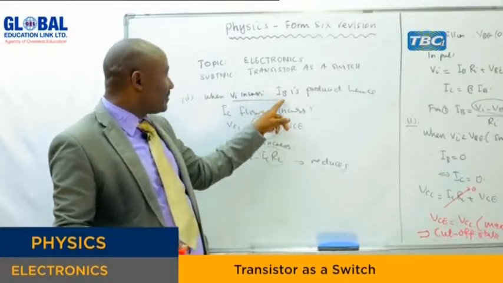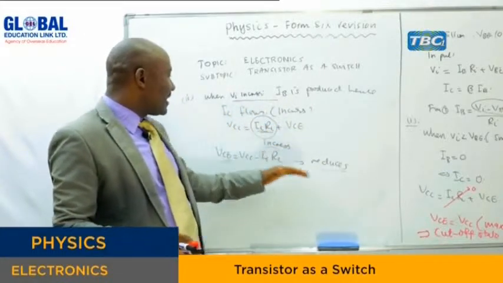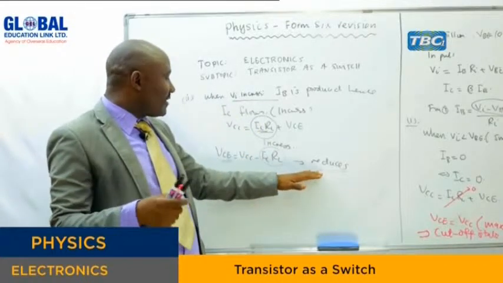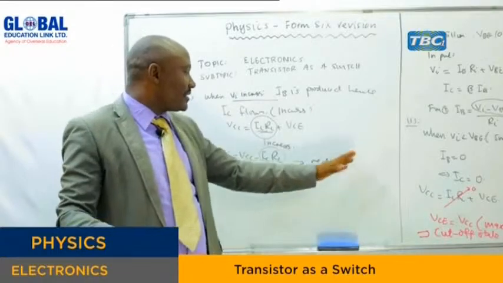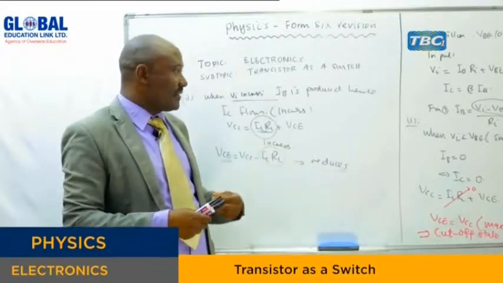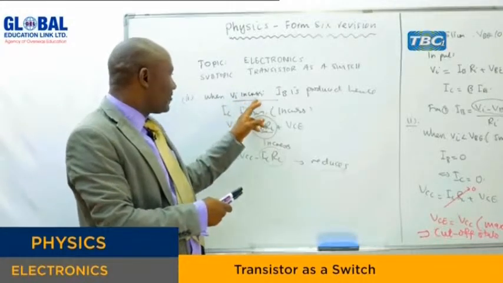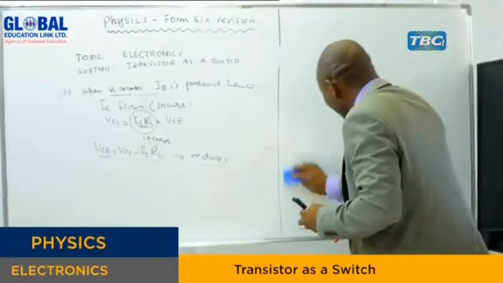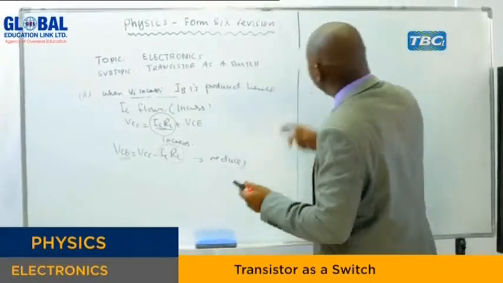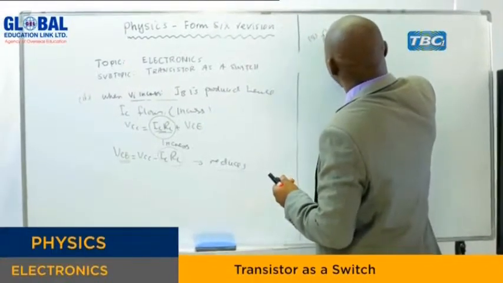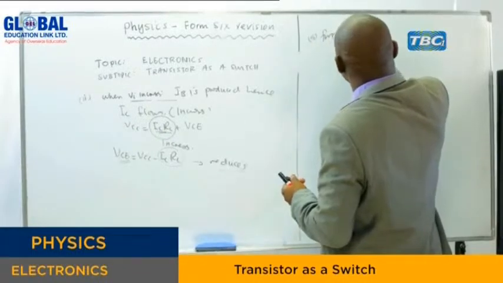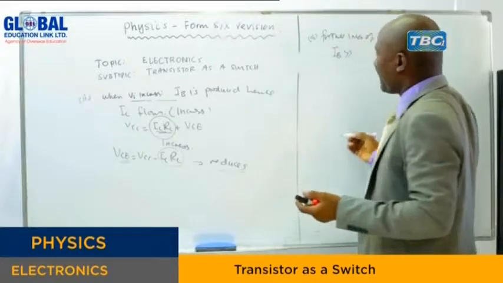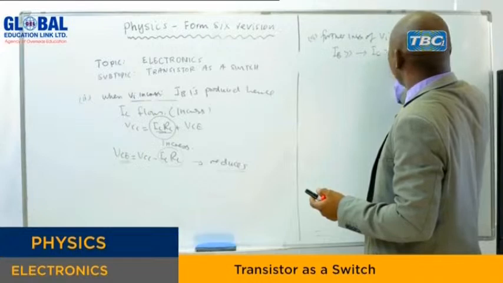From this concept, you can see the area where the transistor will be flowing, the current flows. Now, there is a point where it is no longer behaving as an active transistor. For example, when the voltage increases further, let's see case number 3. Further increase of the input voltage means the base current also increases.